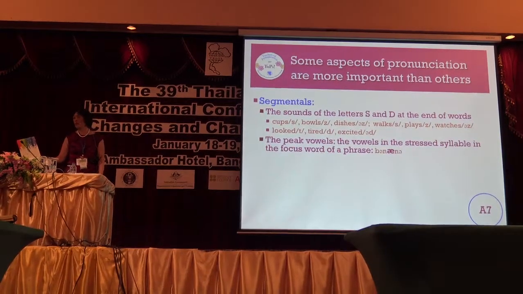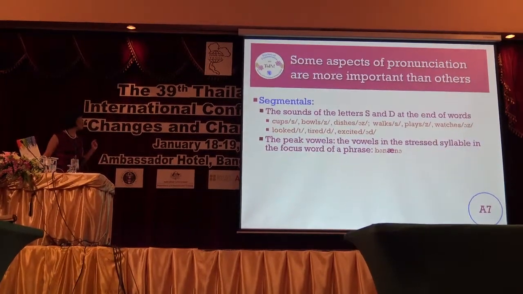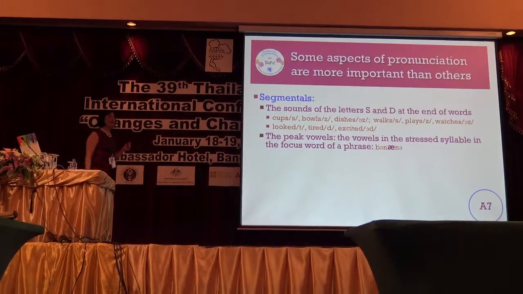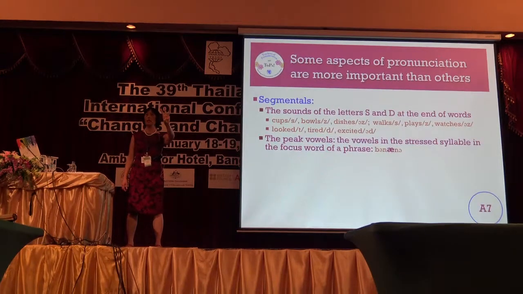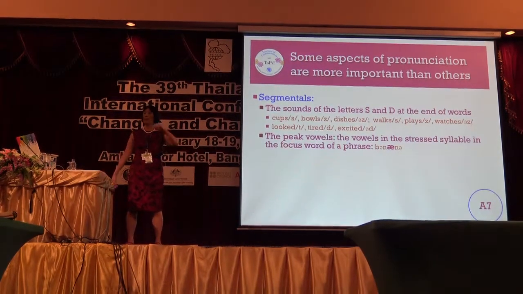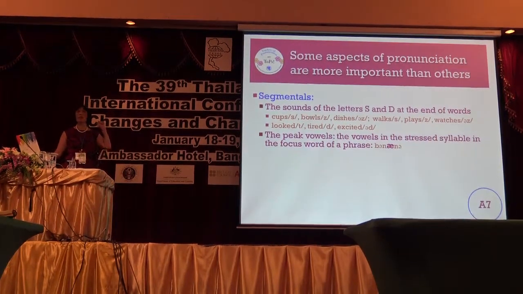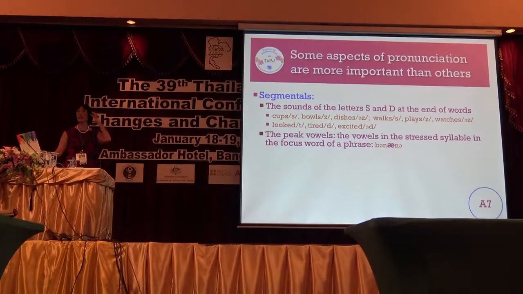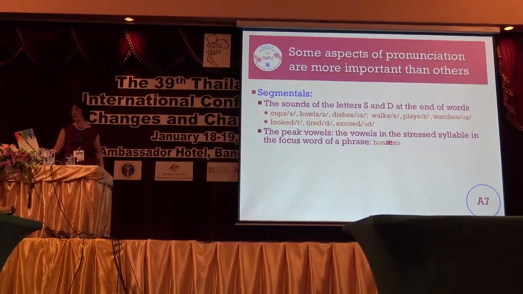Also, focus on the peak vowels. That means the vowel in the stressed syllable in the focus word of the phrase. So if you're looking at the word banana, three syllables, the second syllable is the stressed one, and that sound is ah. That's a very common sound in American English, banana. So work on that particular sound to help students pronounce the peak vowel, because the peak vowel is the strongest one. That's the one that hits the listener the most and gives the listener an understanding of what that word is.